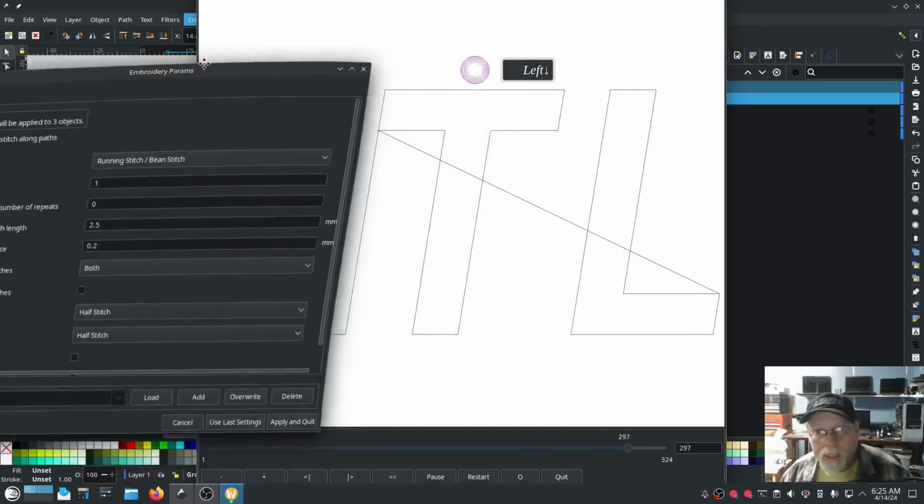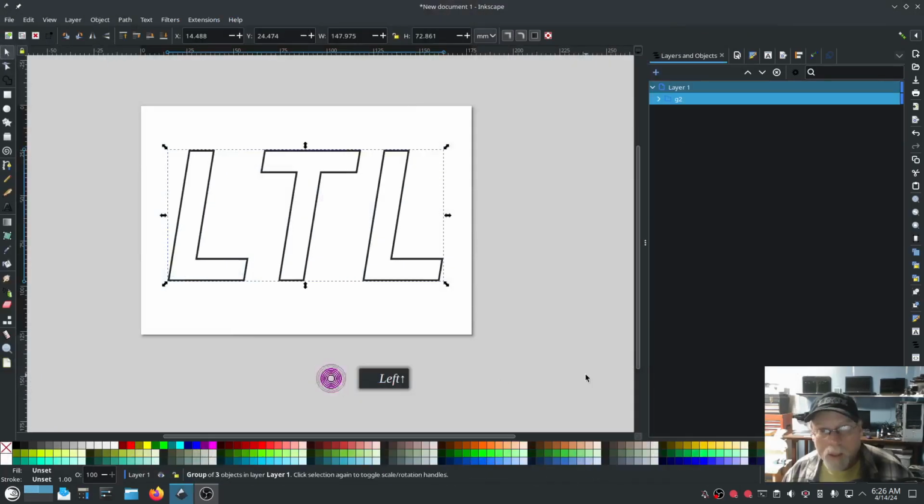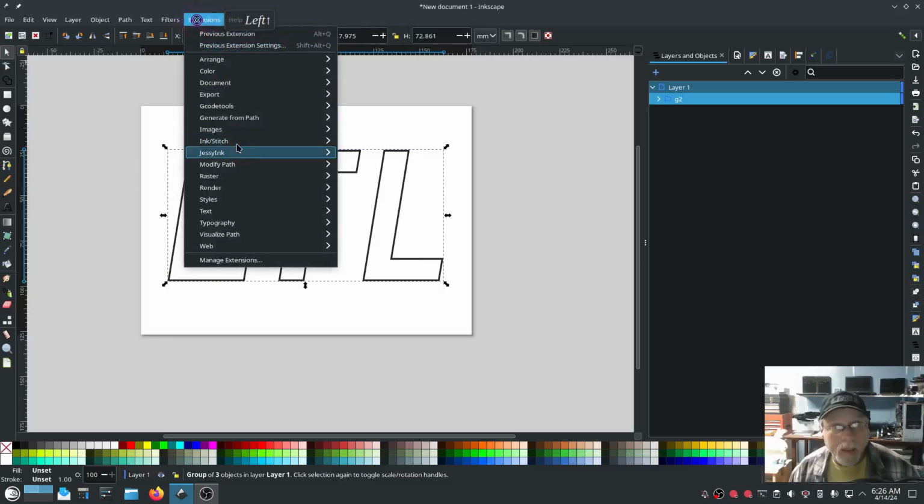It is a running stitch. You can see that it's all running stitch. Go ahead and apply and quit. Okay, this is my first running stitch layer. I'm going to have 2 running stitch layers. The first one, I'm not too concerned about it trimming. I just want to make sure that the jumps are in order. They don't go over the top of each other. Let's go ahead and look at that.